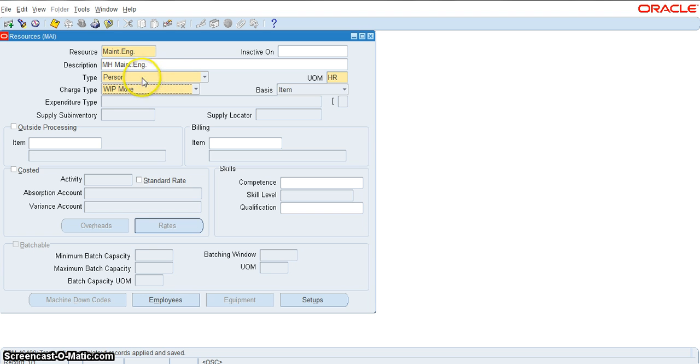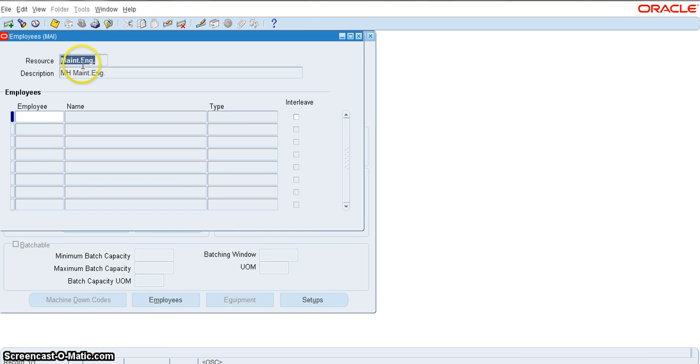We can assign a specific name for this resource. Now we will select employees. We will select the employee name as registered in HR to define a specified maintenance engineer for this resource.